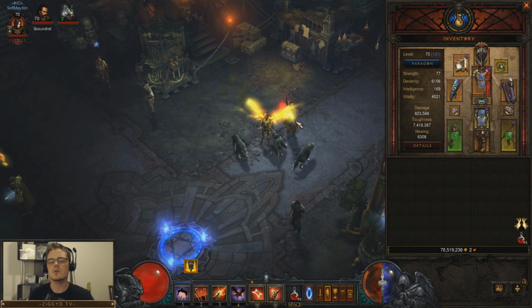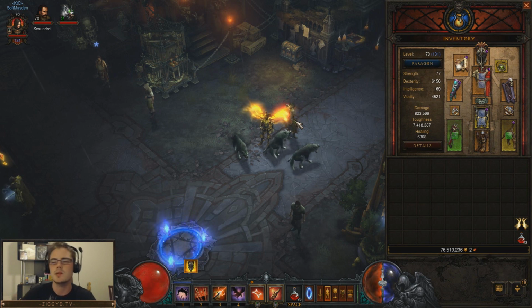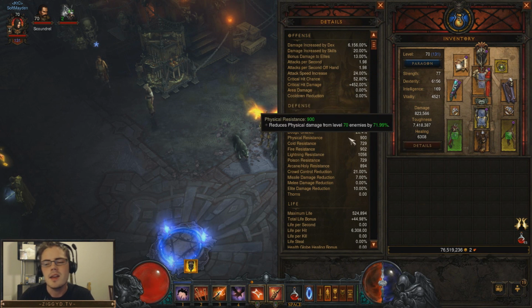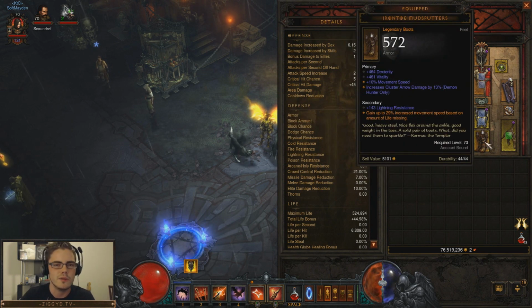So really, don't focus too much on your tooltip DPS, although it's important to have a nice base DPS, and you do want to try and get your crit chance, crit damage, and stuff like that high. You really want to also consider that utility and those percentage modifiers that increase your effective DPS.